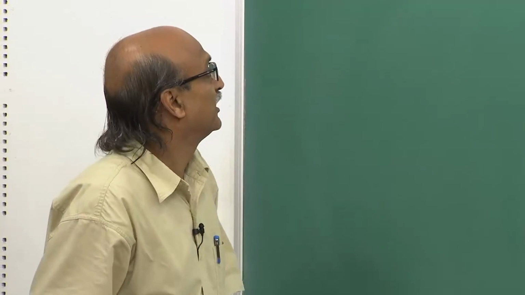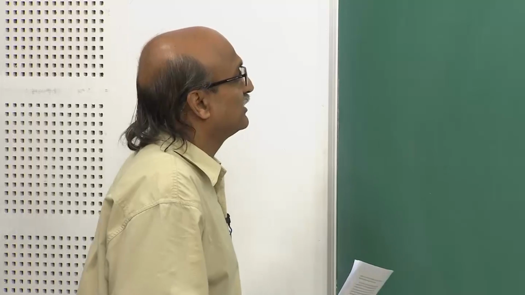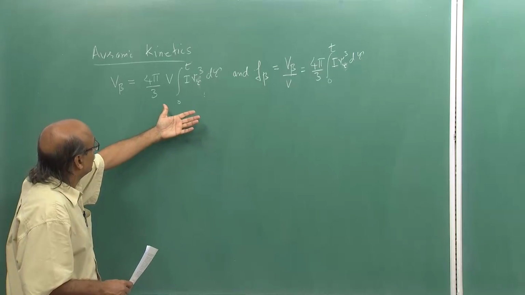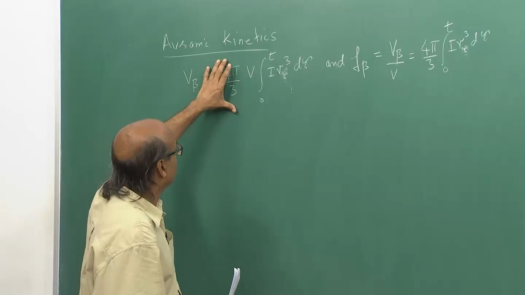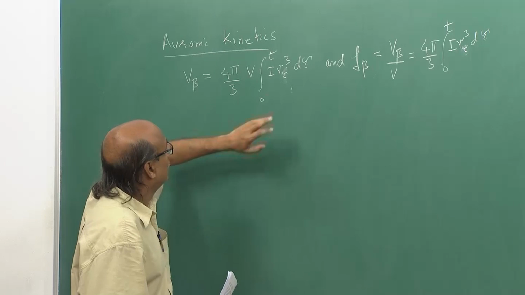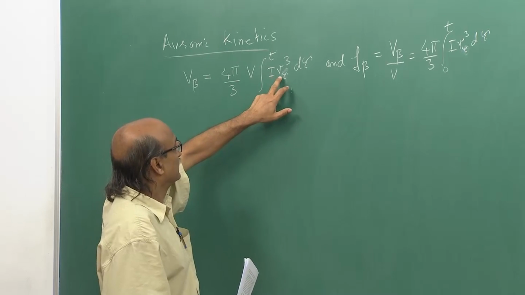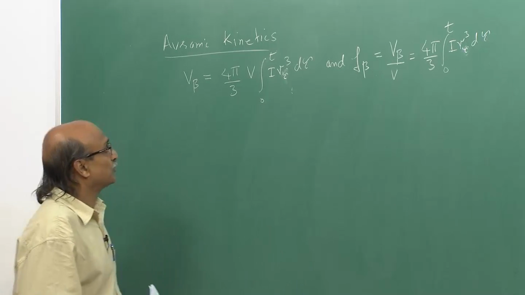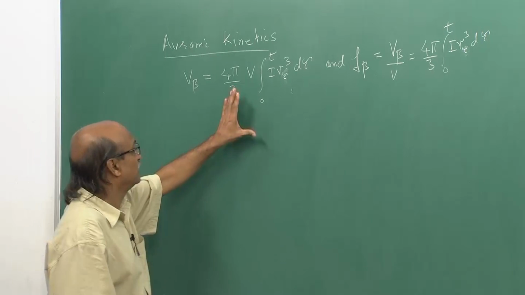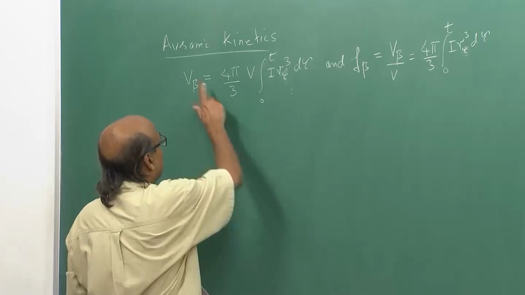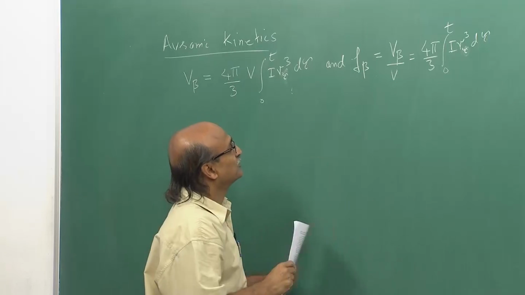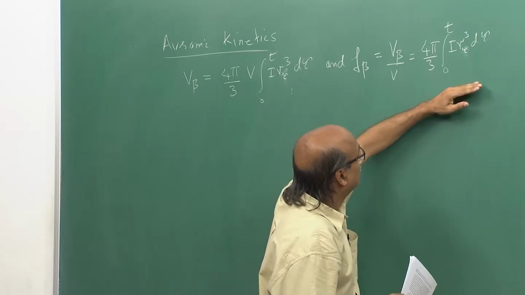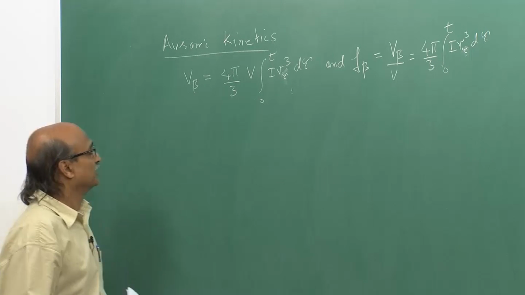In this lecture, we continue our discussion with Avrami kinetics. In the last lecture, we had arrived at these two expressions where the amount of beta that is formed in a system of volume V is given by this expression, where I is the nucleation rate, r tau is the radius of the nucleus that was formed at time tau, and integrating the whole thing. If we divide this particular expression by the system volume V, we get the fraction beta transformed as this, with basically the volume term cancelling out.